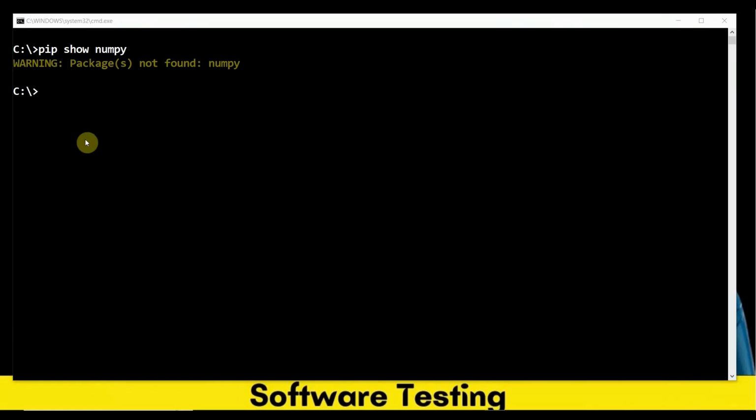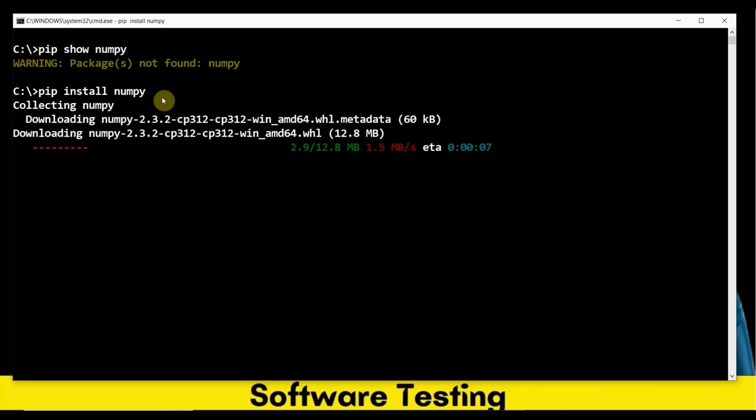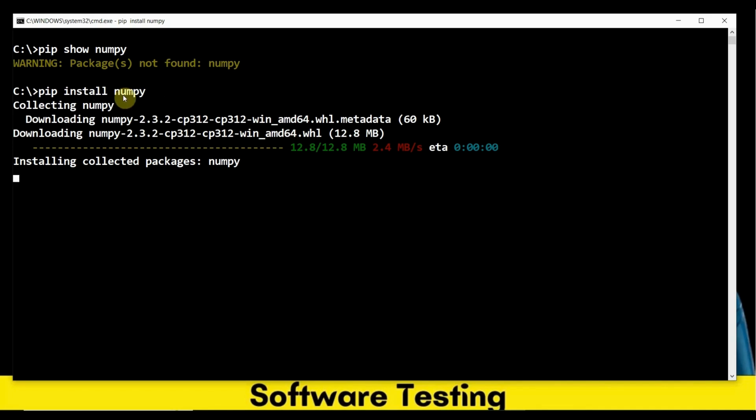So the command is here in the command prompt. You need to write pip install numpy. Then hit enter on the keyboard. It will install the NumPy package. I told you that in order to install NumPy, you need to have Python installed on your system. If Python is installed, it comes with pip so that you can install any package or library for Python. NumPy is one of the libraries that is installing now.